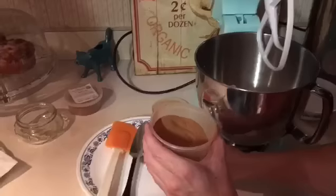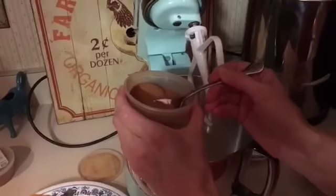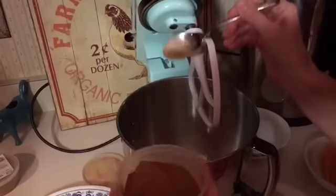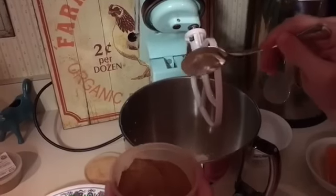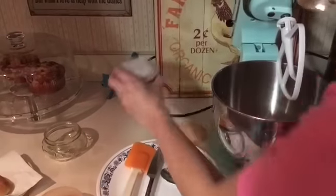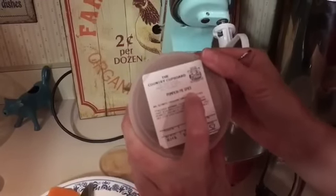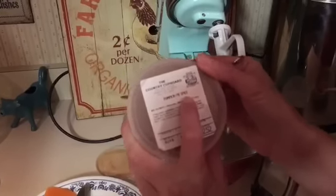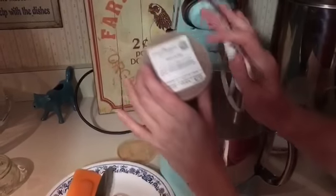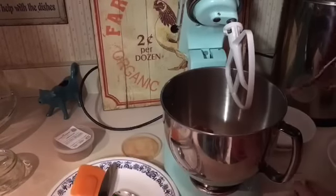Then you want to add about one to two teaspoons of cinnamon — that's totally up to you, just dash it in there. Now on my blog, because it was more of the fall time of year, I also added in just a hair of pumpkin pie spice. You won't believe how good that makes it. But the basic recipe is what I've shown you. If you want to add something in there to layer for the season, that's an option for you — I'm going to leave it out, but that is what my blog post includes.